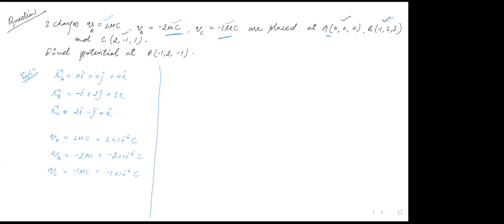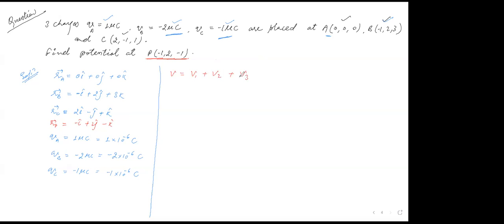And now, how can you calculate the potential at point P? It is asking here at point P. Your point P, RP, can be written as minus i cap, 2j, and minus k. And now, can you tell me what will be the total potential due to all of these three charges? First of all, we can write the total potential as V is equal to V1 plus V2 plus V3. Are you clear, Nawal?